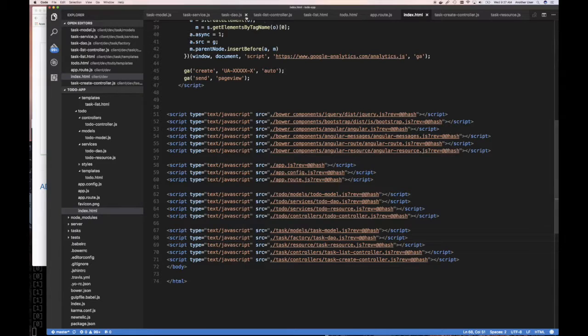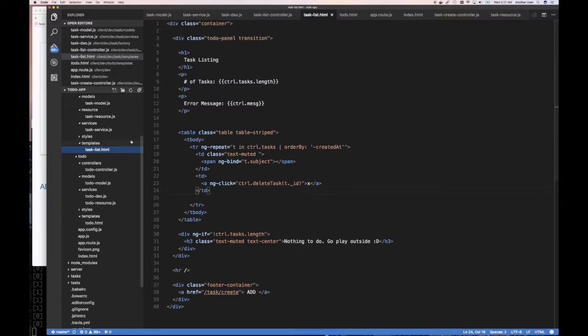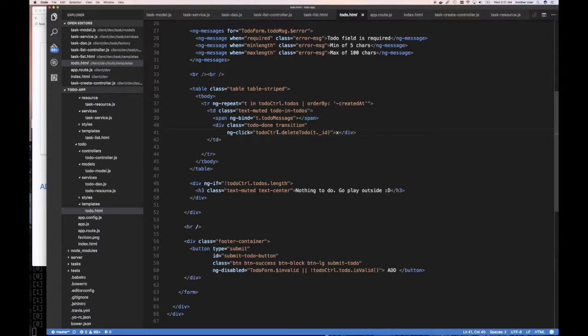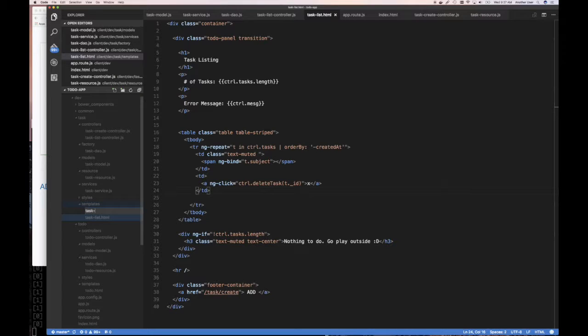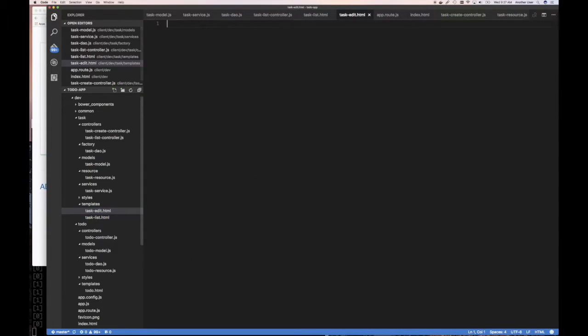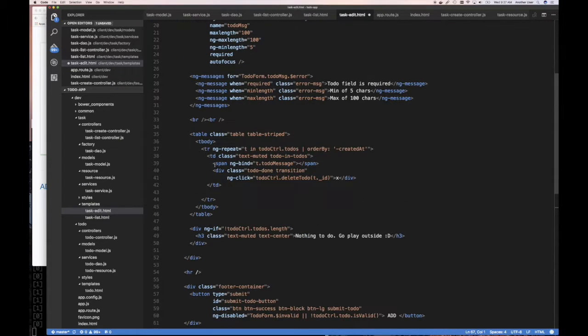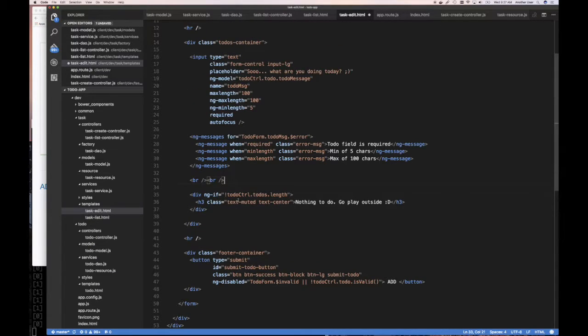So what I need to do is, I'm going to cheat a little bit and go to the to-do HTML one, copy all of it, and then close it because I don't think I'm going to need it right now. Then in my task template, I'm going to say new file, call it task dash edit dot HTML, and paste that. Since this is my edit file, I don't have a listing, so I take that out. Remember I split this out. In the example, they have the task listing, the to-dos listed, and the create input box. So I'm going to take that out, and this also.